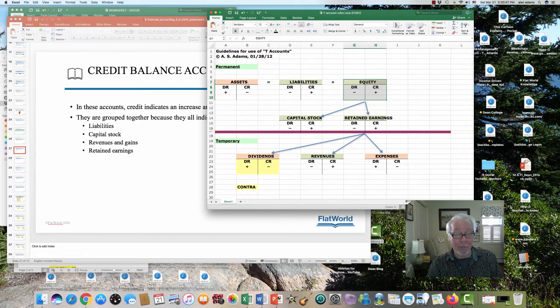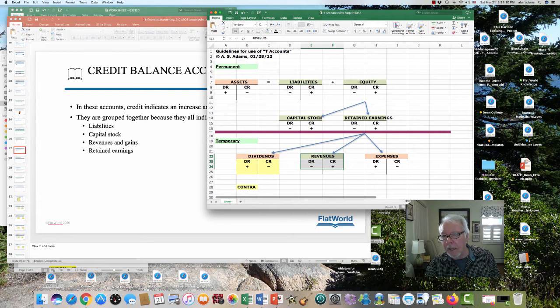Now, where do these numbers come from? Okay, they come from business activities. Retained earnings has several things going into it. Now we jump down to the temporary accounts. Dividends, yeah, we'll keep dealing with dividends because you don't have to make dividend payments. Those are distributions of income, but you are in business to generate revenues, and you will have to pay expenses. All right, when we see orange, we don't like that. That's money leaving our company.